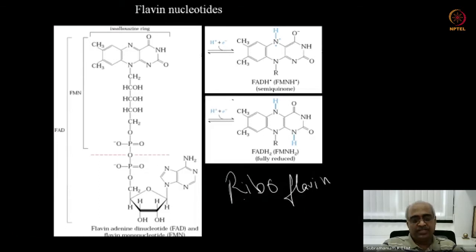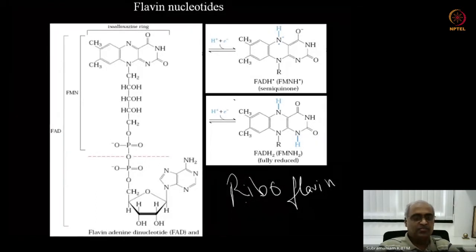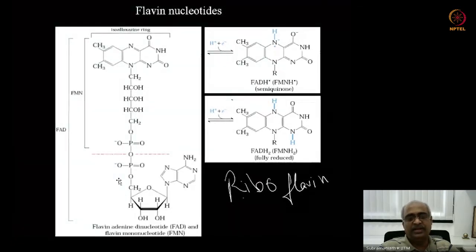An important difference from NAD or NADP is that in the proteins that use flavin nucleotides as electron carriers, the flavin moiety is tightly bound to the enzyme. Sometimes it is even covalently bound. Therefore, this is a good example of a prosthetic group, meaning a cofactor that is tightly bound to the enzyme rather than loosely bound. NAD is loosely bound. It can get reduced by one reaction at the active site of one enzyme, then freely diffuse out and participate in another enzymatic reaction.